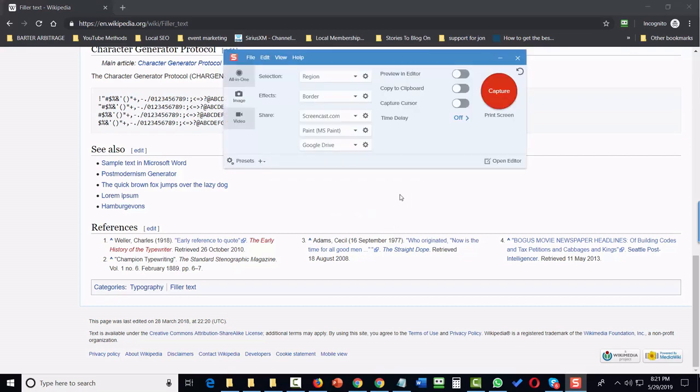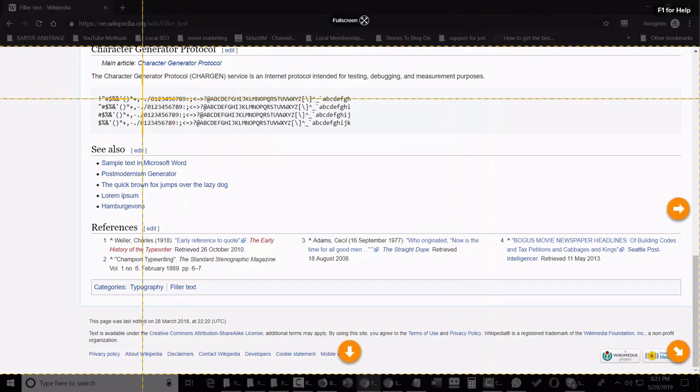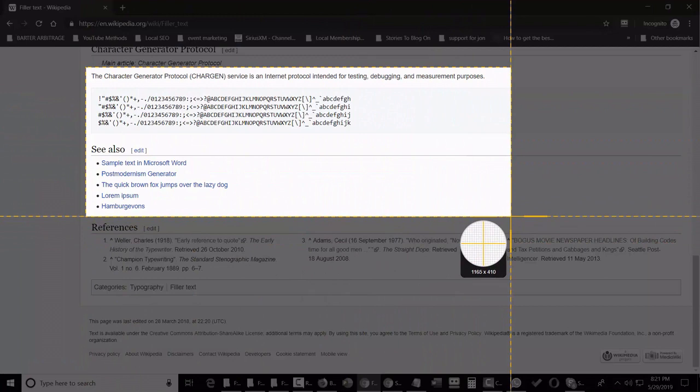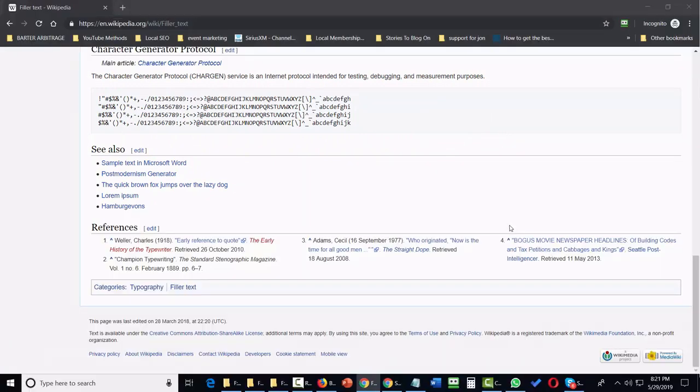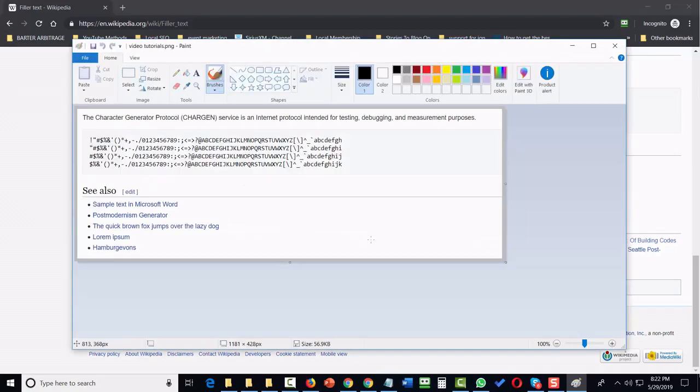Now, when we create our share, we're going to have our content going to 3 places. And so what we're going to do is click the capture button. We're then going to go ahead and capture a portion of the screen. We're then going to make our capture complete. We're first being asked to save our file. And then we'll see that our document is inside of MS Paint.